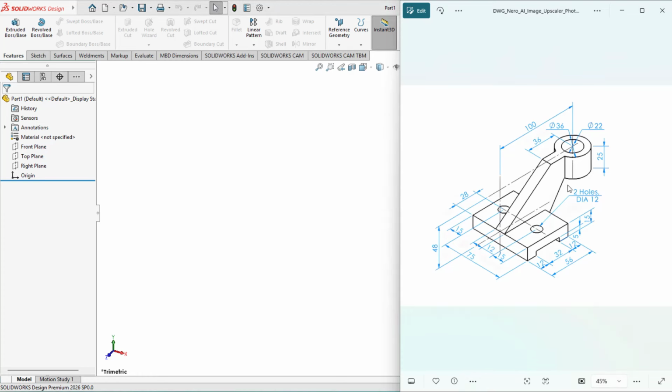Before we start modeling, let's take a quick look at the drawing to understand the key dimensions of the base feature. As you can see, the model consists of three solid features. The first one is at the bottom, the block with a hole and a rectangular cut. The second one is a rib that connects the block to the cylindrical part. The third one is the cylindrical part itself, which includes a through hole. We'll simplify the rectangular cut while creating the base. All dimensions in this drawing are in millimeters.